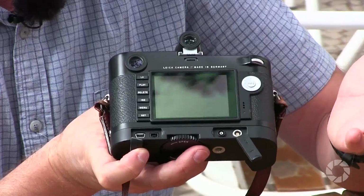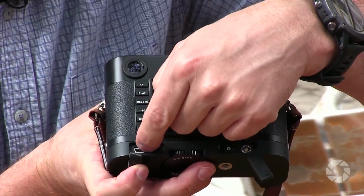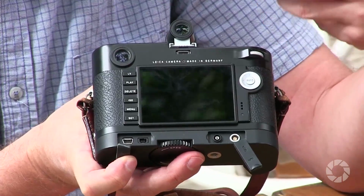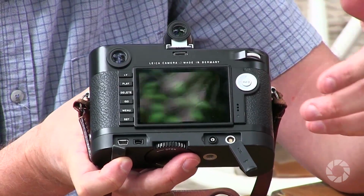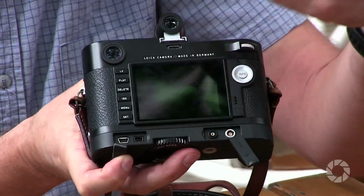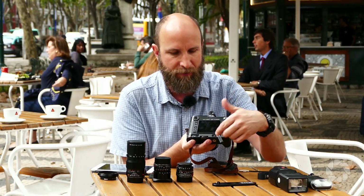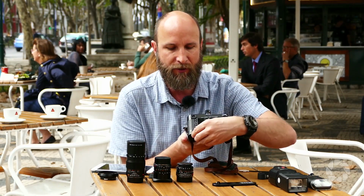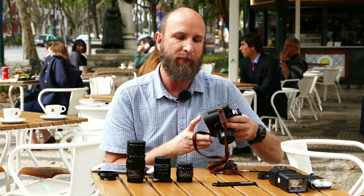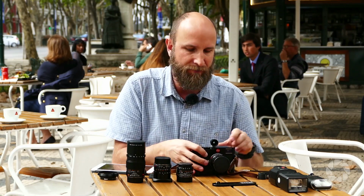It's got a little port for shooting in the studio. It's got a little USB port if you want to shoot tethered. And then if you're doing long time-lapse photography or shooting in the studio or doing product photography, you might want to have an external power supply, and that also allows you to plug in an external power supply. So this external grip here gives you a GPS capability, and also gives you some capabilities for doing more in-studio or time-lapse or longer time kind of shooting.